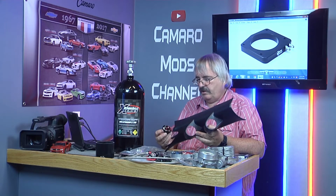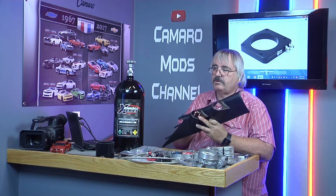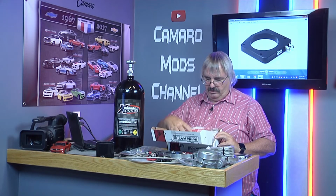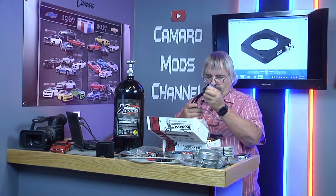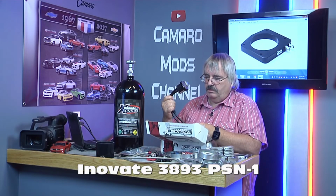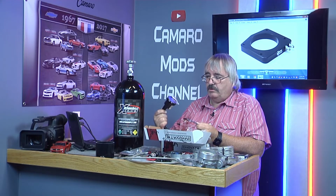On this nitrous kit, we're going to be running the pillar gauge pod. We're going to have the gauges and the switches in there. Then we got the Innovate Motorsports gauge. This is the wideband O2 sensor for your oxygen fuel mixture. It also does RPMs. It's also a window switch, and also the pressure gauge.